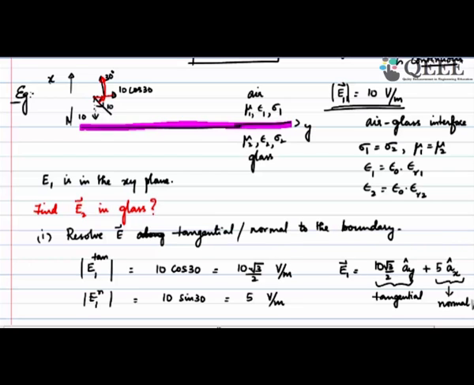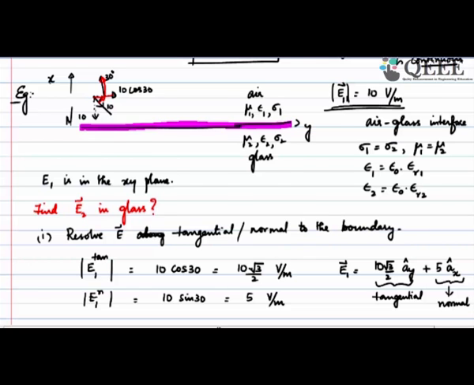This is a case where the vector is in this plane, but if the vector had a z component also, that's also not a problem. This is the plane of the boundary, this is the YZ plane, and if my vector is pointing this way, the way I would resolve is, this would be my x axis. So along the x axis is the normal, and the component of this vector along the YZ plane is the tangential component. The tangential component is your y plus z put together.